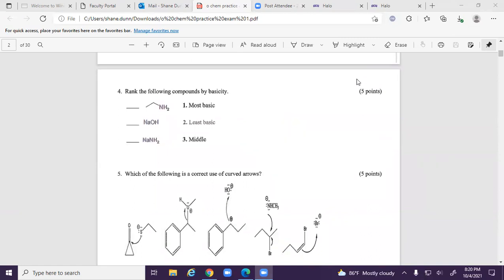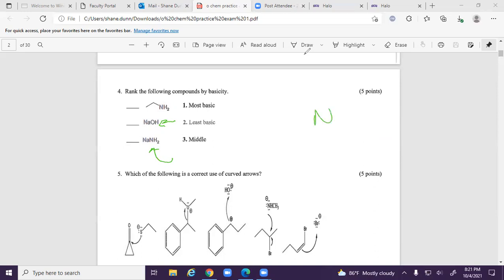Now we've got to look at basicity and how things play. Which one's the most basic? Which one's the least basic? You would think that this one's the most basic. What tells you that? Strong base, right? Your Chem 115 brains are firing, but this is not Chem 115. That's Bronsted-Lowry. This is Lewis. So it's not that one. The strongest actually is this one right here.